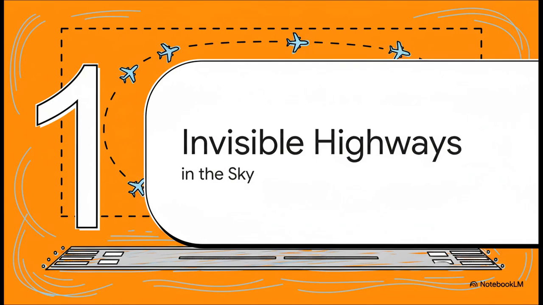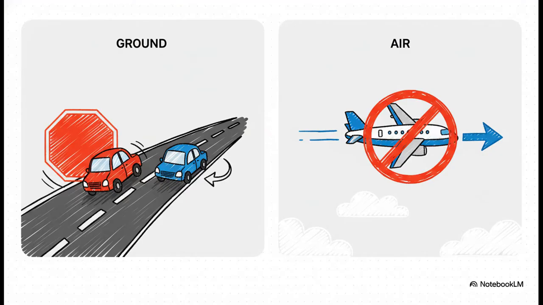All right, so to really get why that rectangle exists, we first have to talk about a really fundamental problem. How in the world do you manage traffic when you can't just hit the brakes? I mean, think about it. When you're driving your car, traffic management is pretty straightforward. If something goes wrong, you can slam on the brakes, pull over, just stop. But pilots just don't have that luxury. An airplane has to keep moving forward to stay in the air. You can't exactly pull over onto the shoulder at 2,000 feet, right?